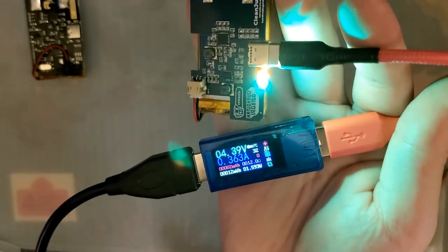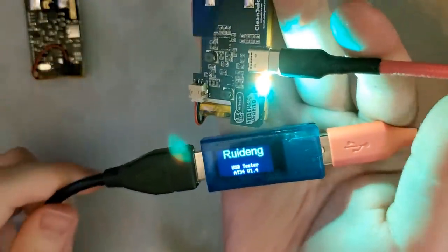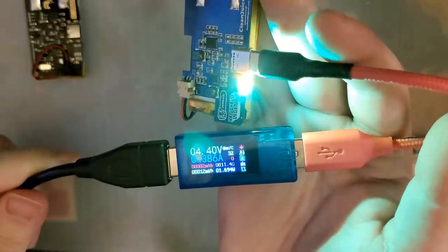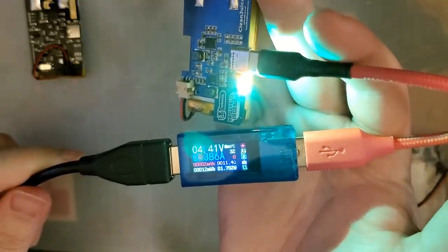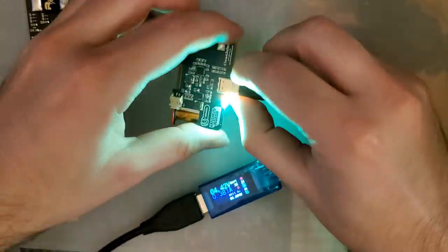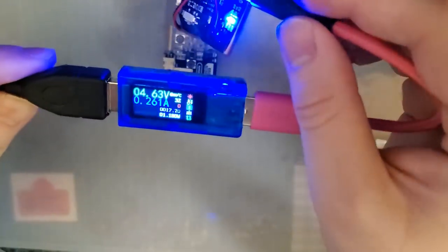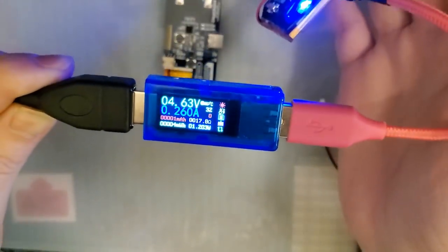Let's try a USB 3.0 port. Even though it's only a 2.0 cable. Shouldn't matter. Yeah, same thing. All right, let's double check and see that the retro modding battery still charges. And indeed it does.